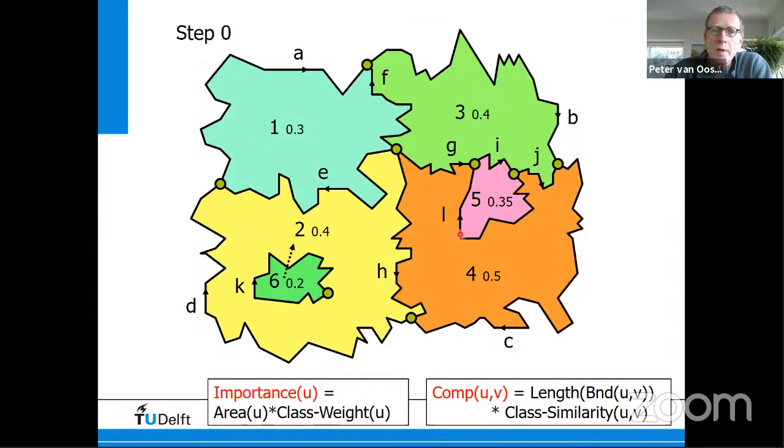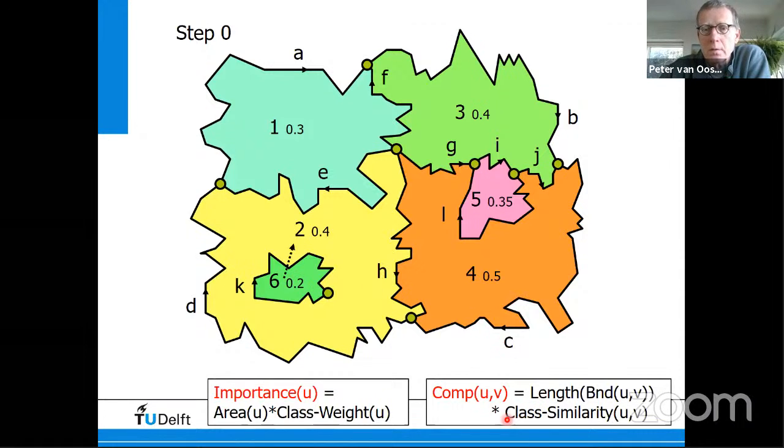And if you look at all the objects here, you can see that object 6 is the least important. And when it's removed, we do not want to have a gap in the map. We want to take over this area by the neighbors. And okay, if there is one neighbor, there is no option, as in this case. So the neighbor is the area number 2. And that will take over the area of object 6 that's gone. But if there are more candidates, we compute the most compatible neighbor.